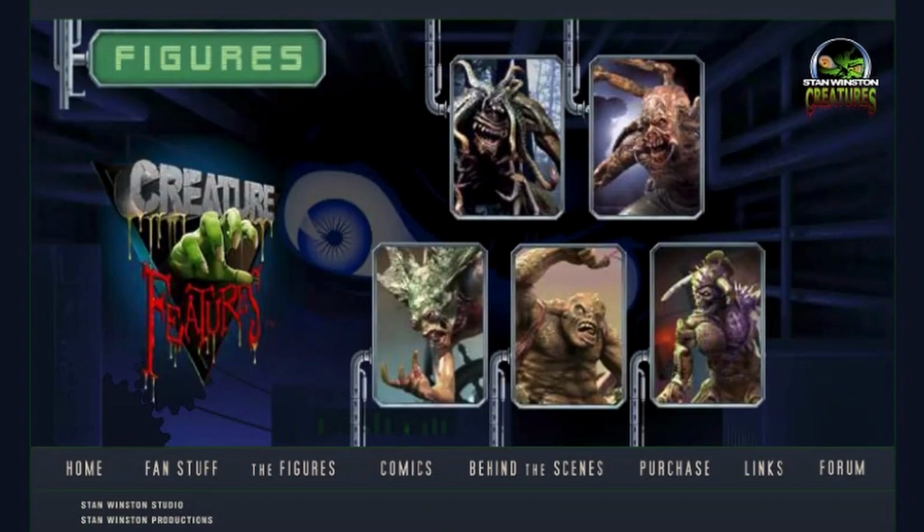Yeah, we just tried to come up with clever ideas for how to load the clickable frames and tie it into the same world. And like on the figures page here, that's a tie-in to the studio website, right? So that's some of the same elements. We wanted it to feel cohesive with the studio site as well. This was the offshoot, but it still felt like it was part of the same world.